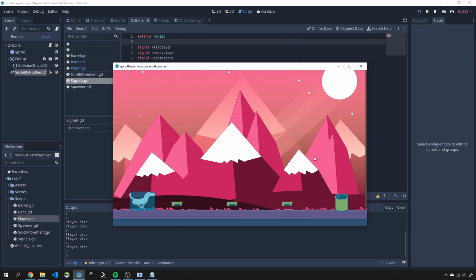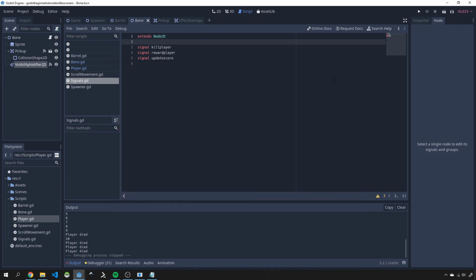We'll do something similar with the obstacle to kill the player. We'll call a signal and then do something with that. But anyway, that's the end of this tutorial, part 9, where we have now created these areas to be able to affect damage and pick up items. We'll expand on this concept further in the next couple of tutorials.